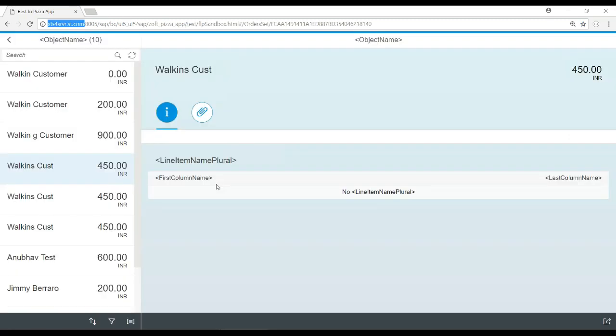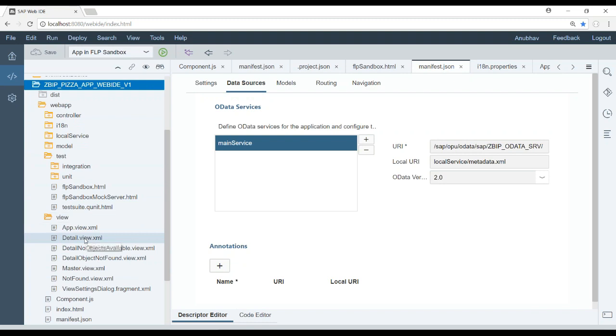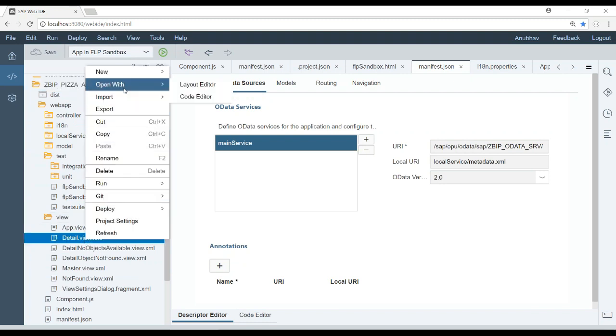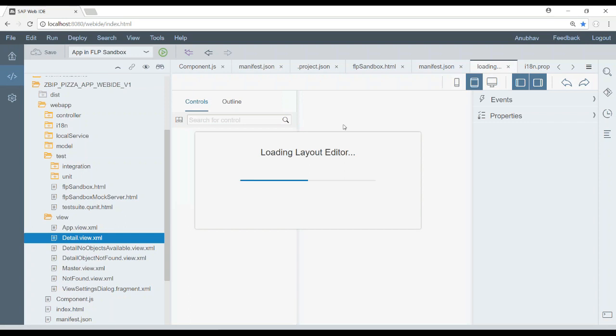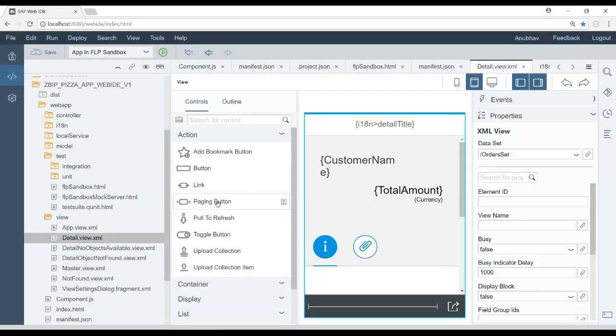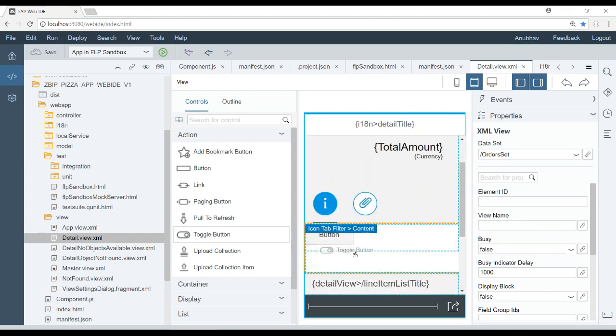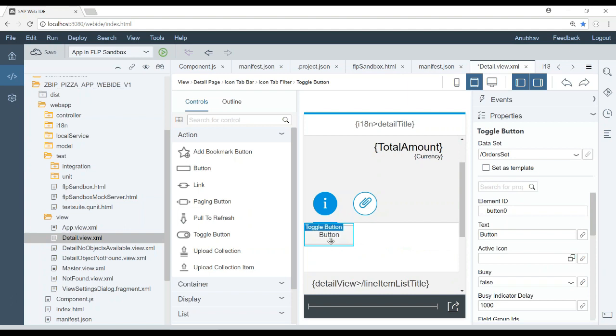All these supports are there, and one more great support which WebIDE gives is an editor, which is like a drag and drop to quickly model your view. So maybe just quickly show you here. I go to this detail view and say open with layout editor. So this is amazing stuff which WebIDE is offering here. You can develop and design your view quite easily with drag and drop. You really don't have to go and write or edit a complex XML file. It's very, very easy. You can drag and drop any of the controls. Maybe I just want to add a switch over here. So just drag and drop this up, and you see the button has been added.